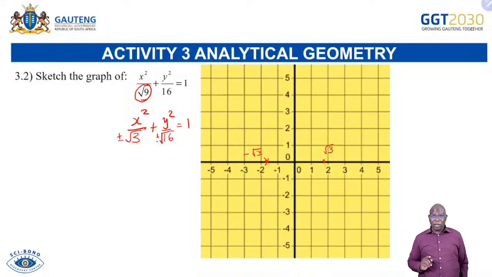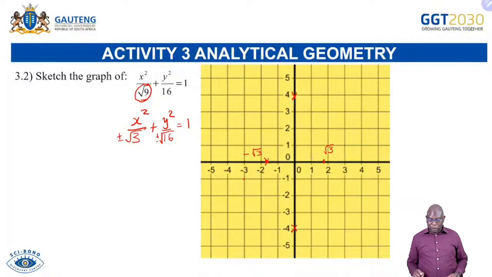You can see the trick, because you might say, no, the square root of 9 is 3, and then you come here, you put it at 3, and the x-intercepts are completely wrong. The square root of 16 is 4, so I'm going to go to 4 and to negative 4. So I've put these values in. Remember in your exam, these points are not going to be there. 1, 2, 3, 4, minus 1, 2, they won't be there. So you must make a plan there.